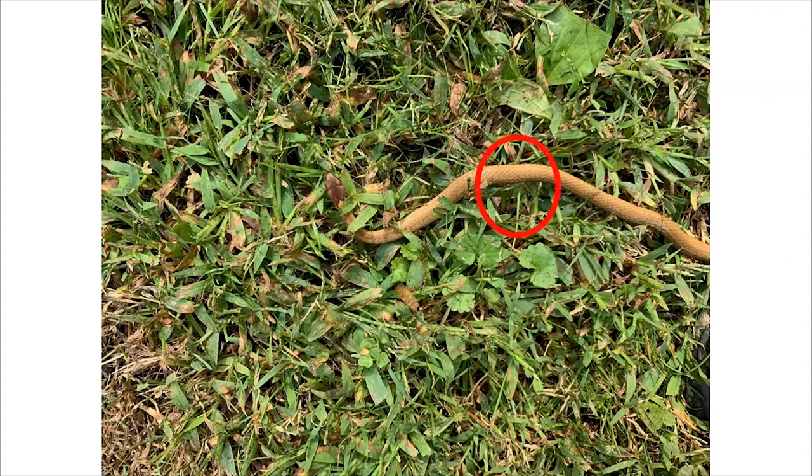Now let's start off with trying to ID this species. First and foremost, we look at the pattern on the snake, and we don't see any kind of pattern present on the actual body of the animal. For the most part, we have a head color that is a little darker than the tan body. Let's figure out if this is a venomous or a non-venomous species and focus on the head. By the size of the grass that it's in, we don't have a lot of scale here, but it looks to be a smaller snake.